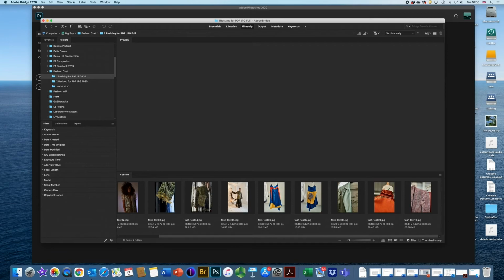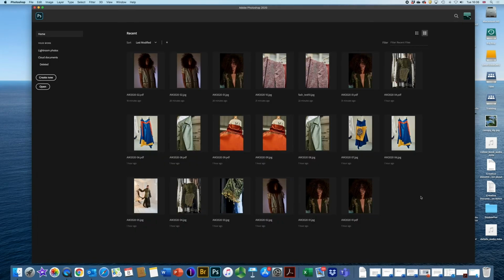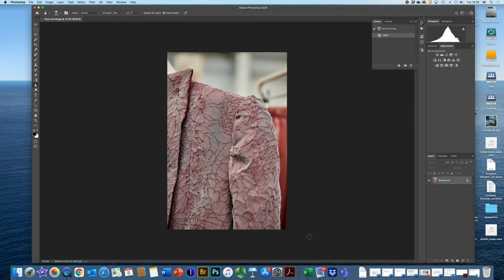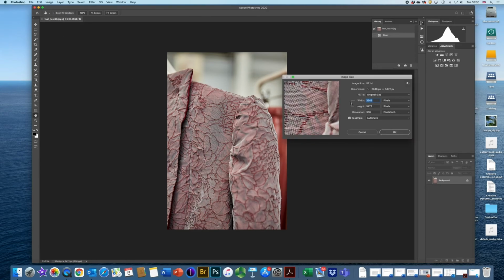So I've converted all of these apart from this image. So in Bridge, if I double click on a JPEG, it will open automatically in Photoshop, and I will go to Image Size, or you can do Command Shift I, and here we've got a width and a height and a resolution.